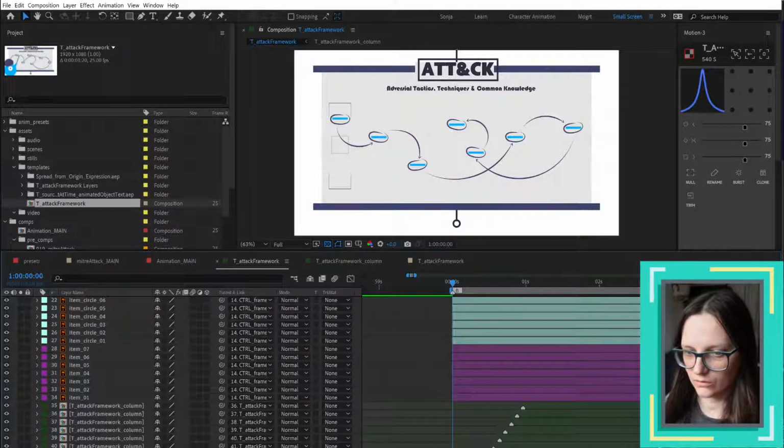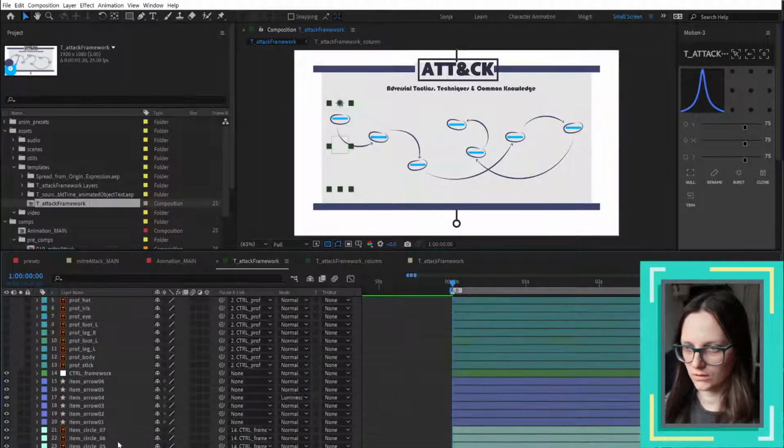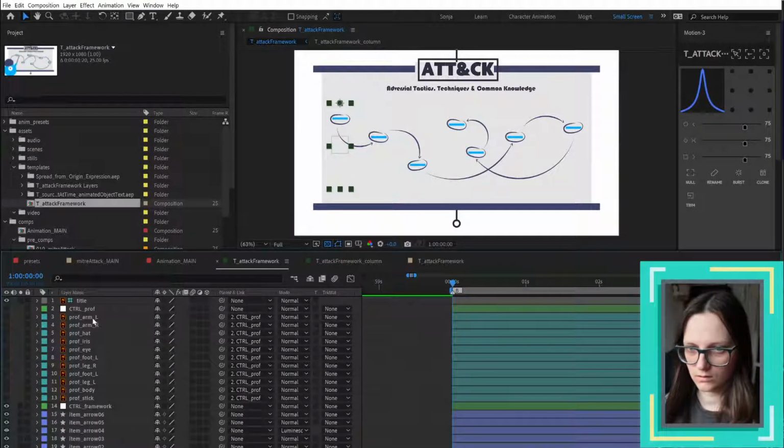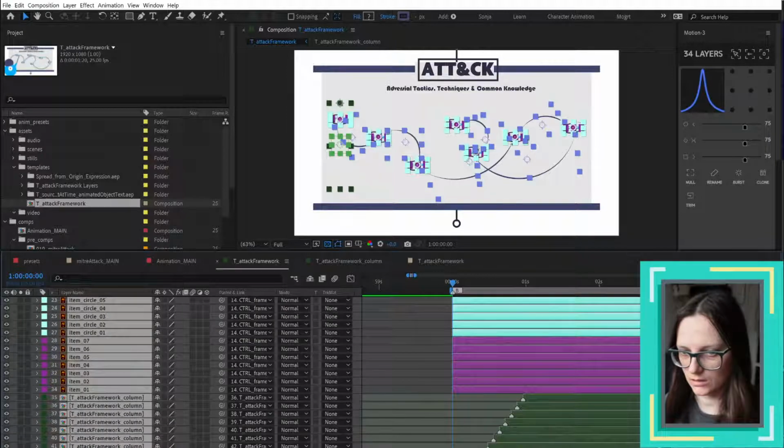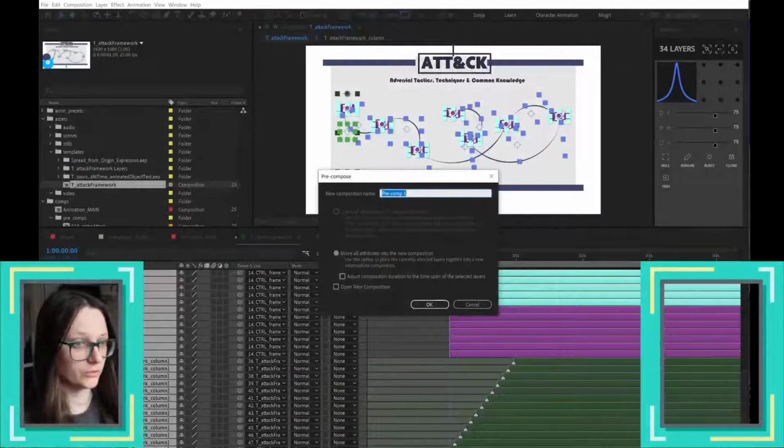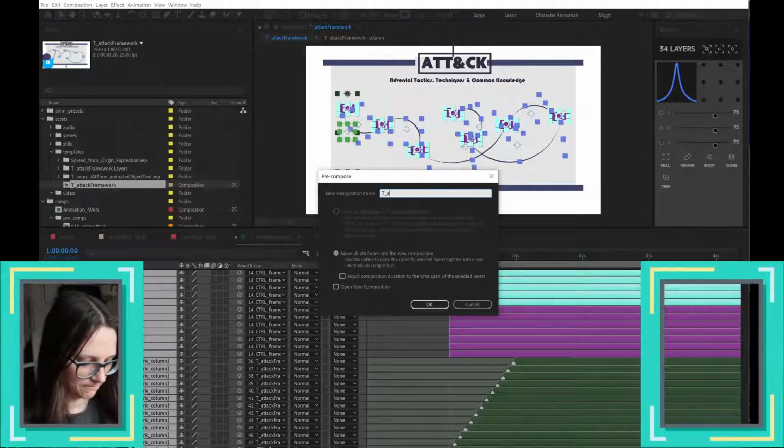I'm gonna add this to a subcomp. So, pre-comp. Tag framework screen.